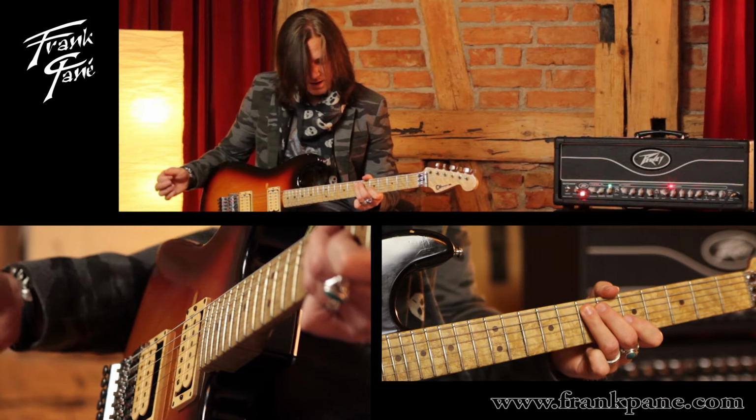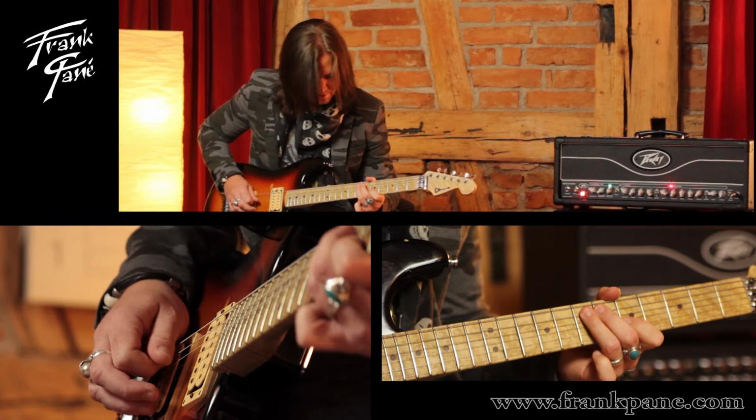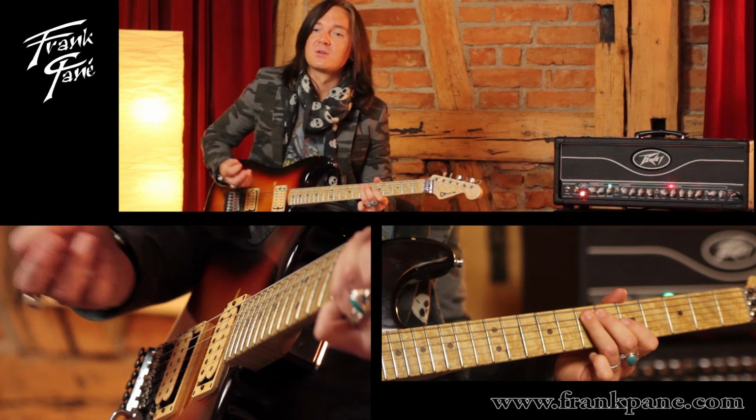And in the end, I add a bending again. Again, you could do a pinch harmonic, but you don't have to, actually. It's your taste what you do. Okay? So this is the descending part.